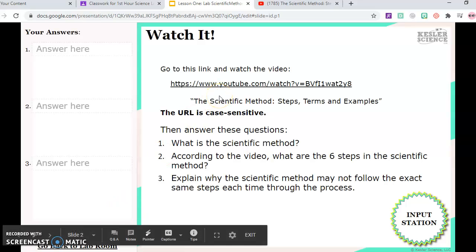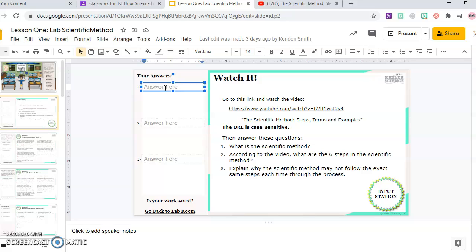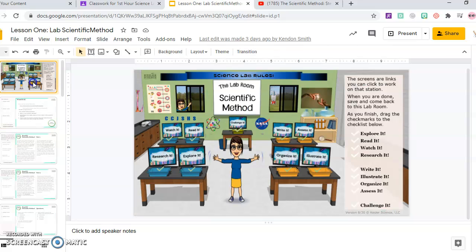When we do that, I'm going to escape out of this. We're going to type that answer right in our workspace in Google Slides. So you're going to go ahead and type in Google Slides your exact information. When you are finished, you're going to take this little watch it and drag the check mark over to the check mark. So you can say, I'm done with that. And you know that this one is finished. And you're going to move on to the next one.